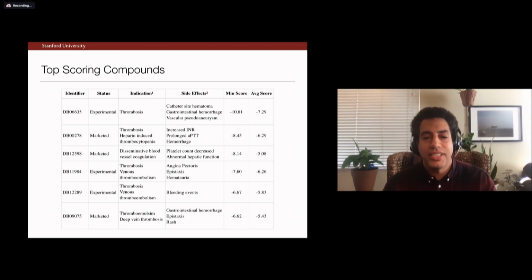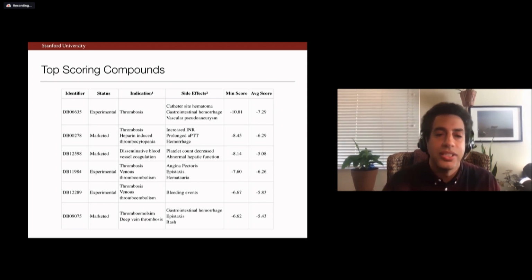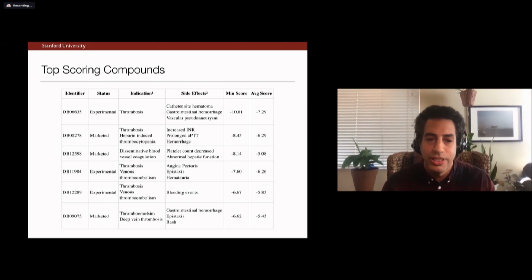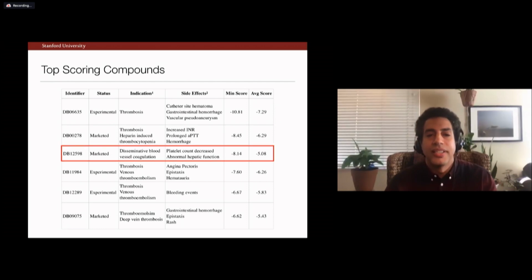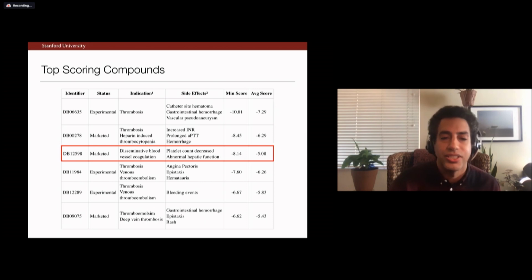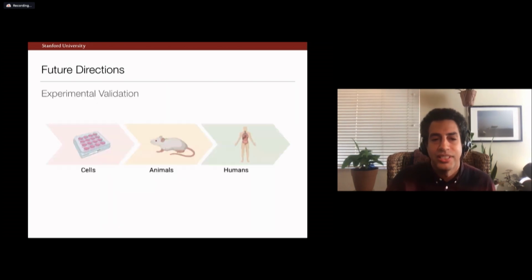Out of these top six candidates, three of them are currently marketed, meaning that they've been approved for use in humans and they're being prescribed to patients for other things. The other three are not approved, but they've made it pretty far into clinical trials. So while they're not available for prescribing, they've already been cleared for testing in humans. As it turns out, this candidate that I've highlighted in red, that we predicted to be a potent inhibitor, was reported to inhibit entry of the Middle East Respiratory Syndrome coronavirus into human lung cells, and it's currently being tested in clinical trials in Japan. So that's pretty exciting for us.